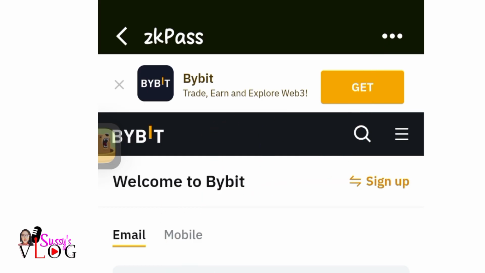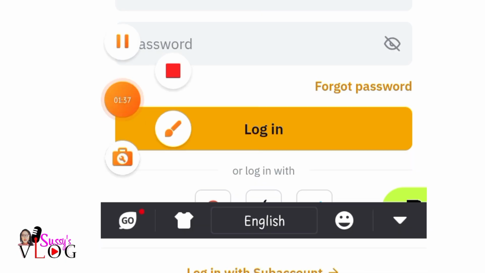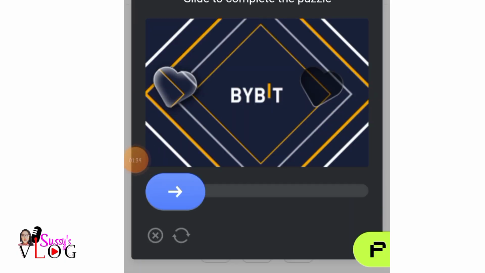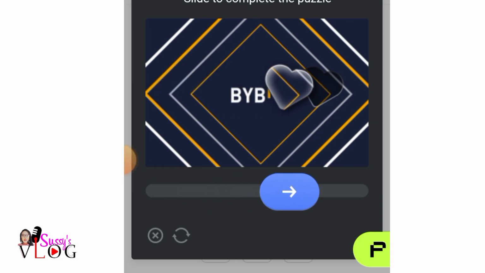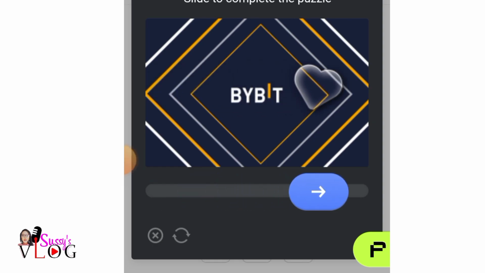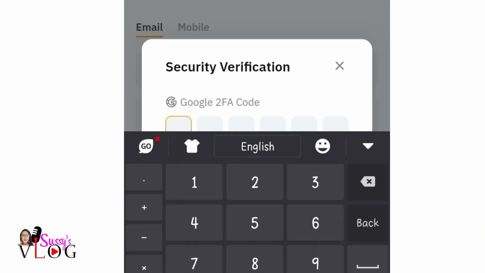So I'm going to come here and enter my password for my Bybit account. Then if you're using Tunnelbear VPN, make sure you select Nigeria. Don't select any other country, select your own country, Nigeria. I'm doing this especially for my Nigerian subscribers, and those of you that are not Nigerian, make sure you are selecting your country.